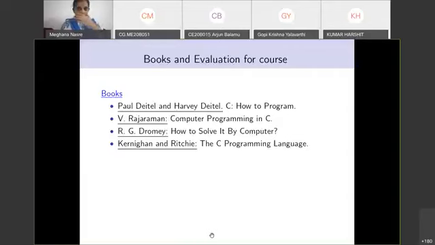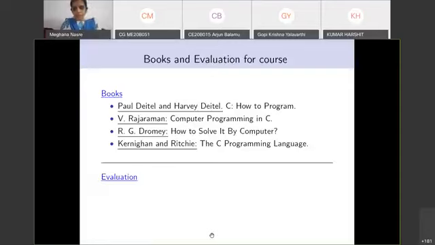And okay, so finally, what are the books, and something that is of interest, that is the evaluation for this course. The books, there are several books. Deitel's How to Program in C is a very popular book, which you can use as reference material. There is also the book by Professor Abhiram Ranade, whose team has developed this Simple CPP, which we illustrated. So you can use that book, which is titled Introduction to Programming Using C++. That is also available. There are, of course, Kernighan and Ritchie, which is the classic C programming language book.